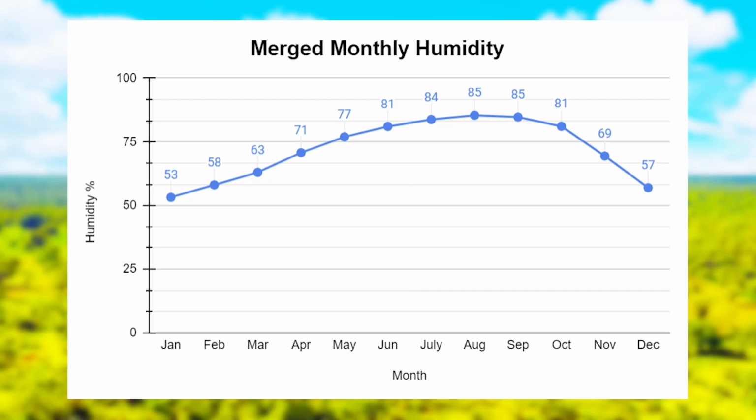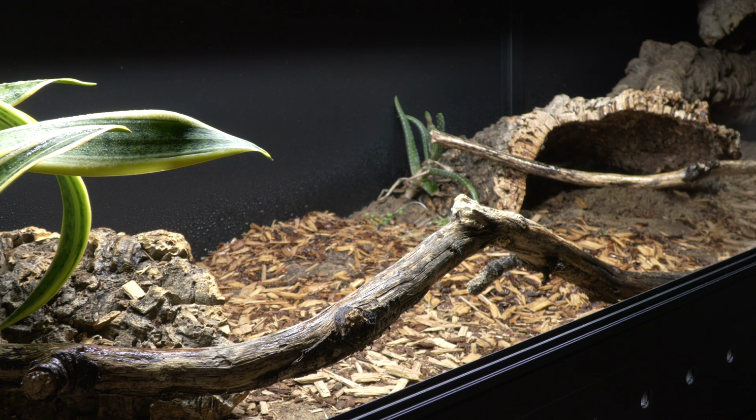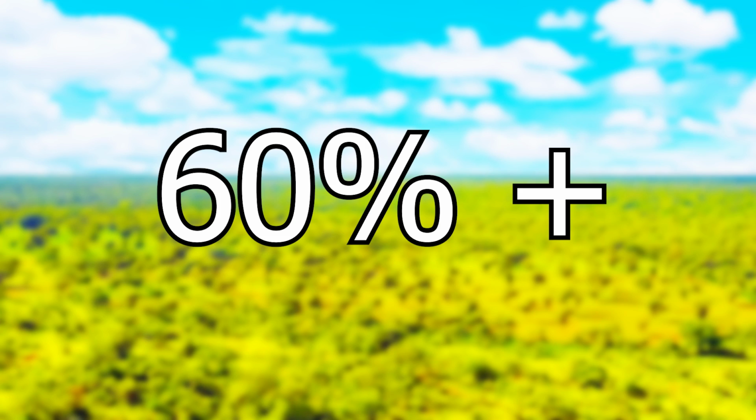Where ball pythons come from, it's very, very humid. In fact, if you look at this chart, it never really drops below 50%. So to maintain this, I actually recommend spraying the soil in the enclosure. What that does is add water to the soil, and when it's heated during the day, it gives off that humidity as the water evaporates and adds to the ambient humidity in that enclosure. What I would do is just aim to keep humidity above 60% in that enclosure all the time.